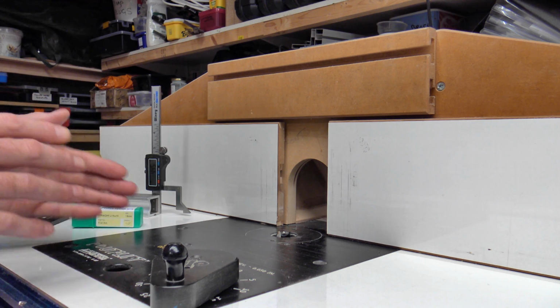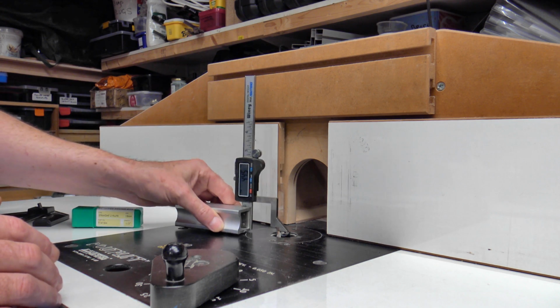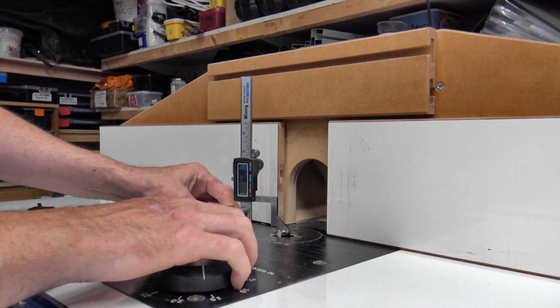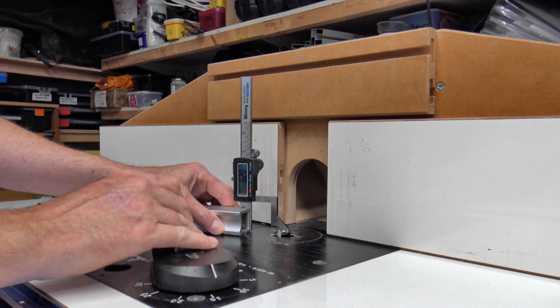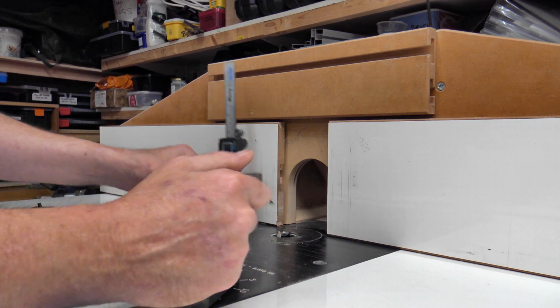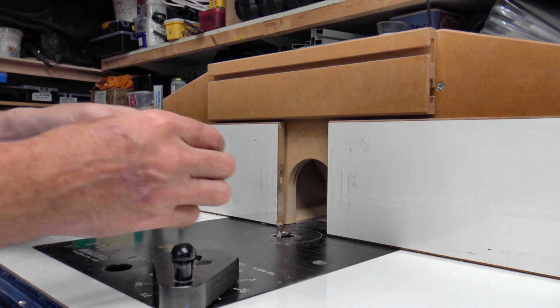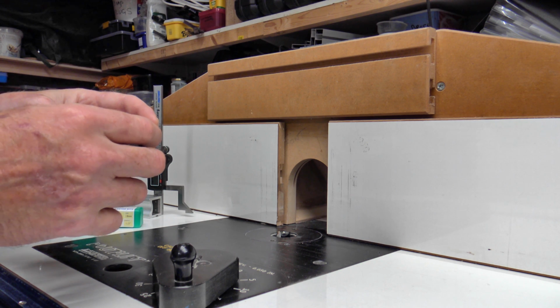Now, you can either put this on there, and you can bring this up to whatever size you want to bring it up to. Now, if by chance you want to use this, you can set this to the height. Say like I want to set it to 10 mil.